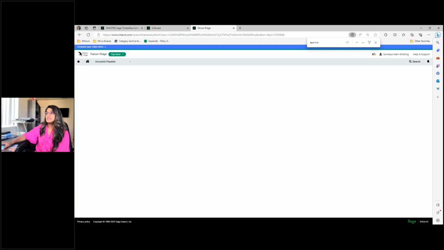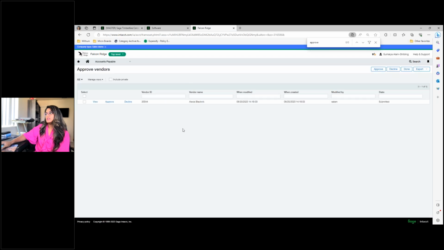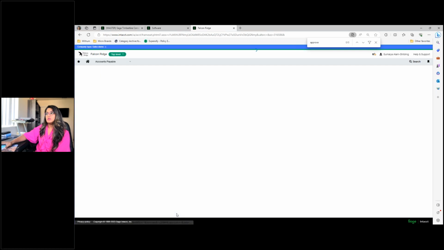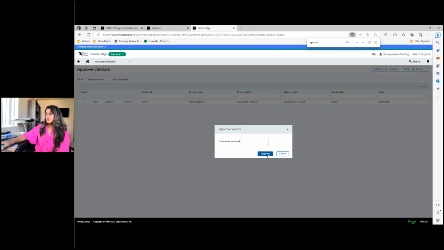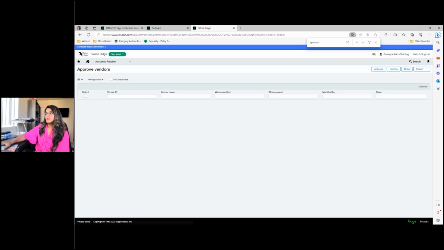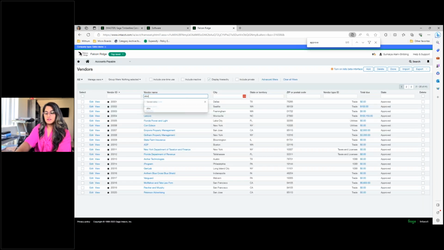Once that is set up, you will see that here there is the approved vendor, and I have one vendor in my approval queue. So you can view it and take a look. And then once it's done, you could go ahead and put your comments. Looks good. And then approve. Okay.